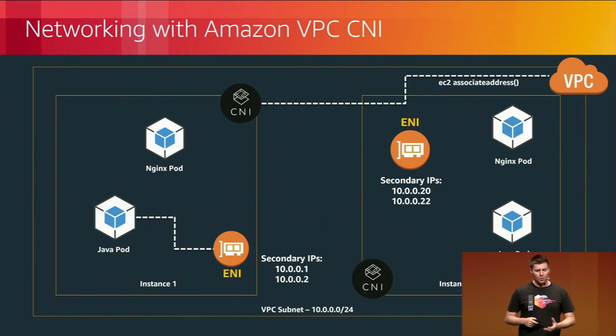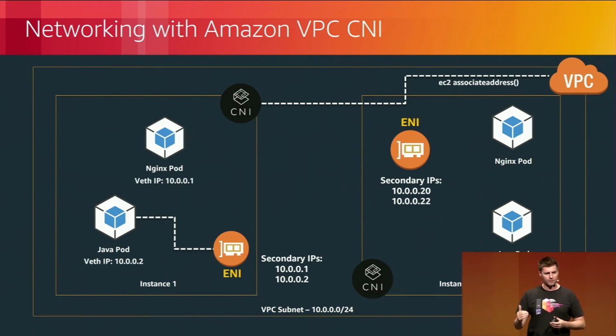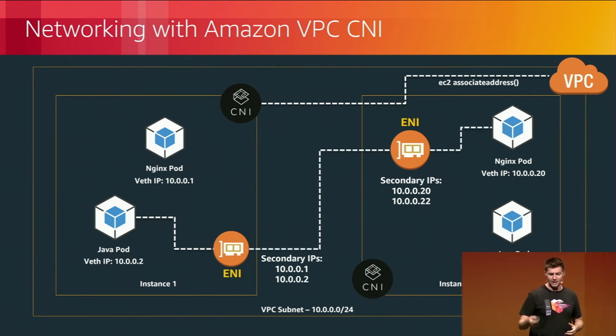of the node. When a pod is started, so my Java pod here, it starts up, it requests an IP address, and we allocate an IP address, one of those secondary addresses that's attached to the primary interface, to that pod. All of a sudden, that pod is able to route natively across the VPC using the standard VPC routing fabric. This is a really performant option. There's no encapsulation and decapsulation. And using tools like VPC flow logs, we can gain much more visibility into the traffic as it starts to traverse our cluster.